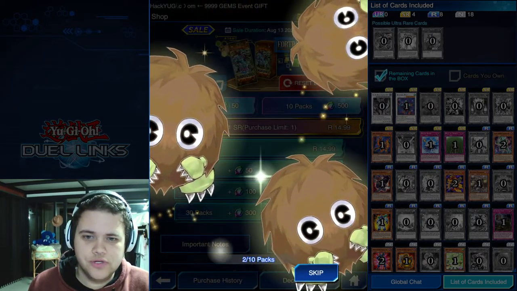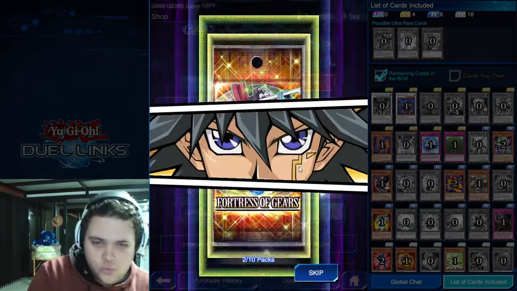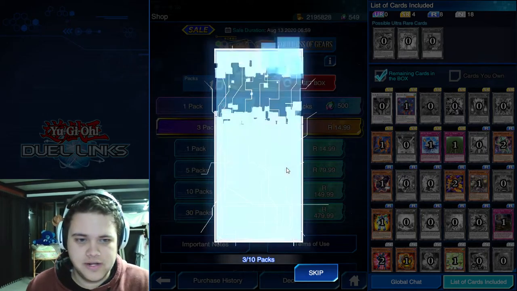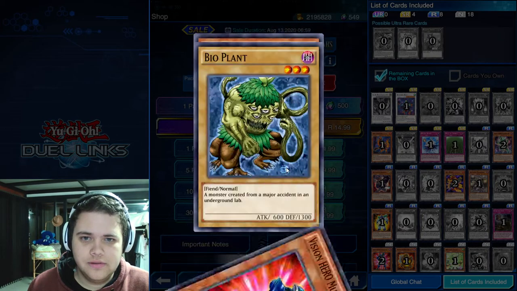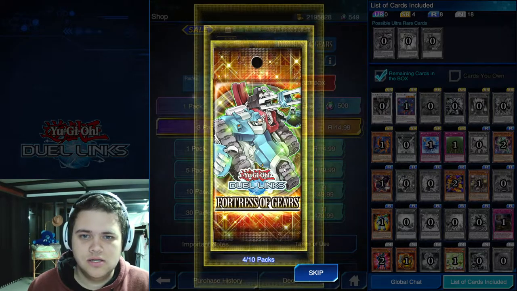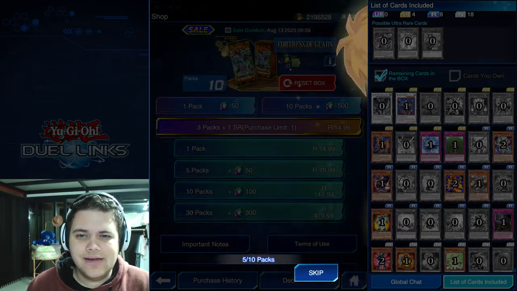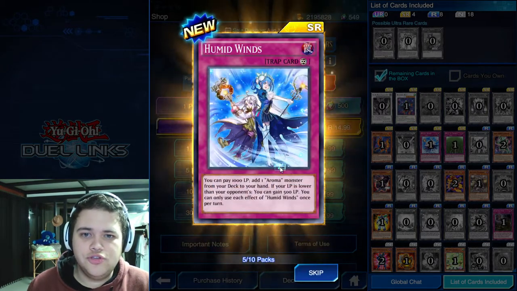There we go, Wall of Thorns, my tech staple that I will put in my Aromage deck. Here we go, another UR Glow. Hello, you say. That is Red Ward. Oh, it's called Red Sprinter, my mistake, the other card. That's nothing special. Nothing left in the box. Is that Splendid Rose? Hello! My Akiza card. Can't really use it though. Oof. Humid Winds! There we go.